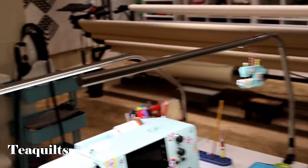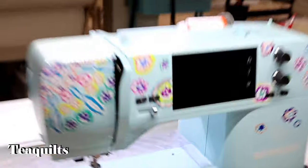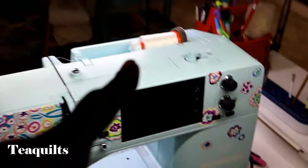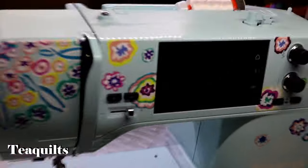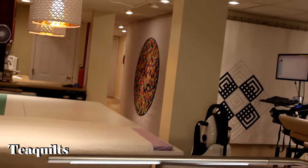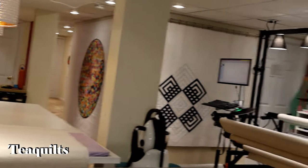I piece with a straight stitch plate on my machine. Yeah, and I do that too. I can zoom in. I do have a straight stitch plate for the 770 also. And I do like the feet for the quarter inch and the quarter inch with a guide. So I use those quite frequently. What number is that? That's a 57. Because I don't think I have it with the guide. Yeah, the 57 is the one with the guide, and then there's the 37. Because I have that one. And I have the 97.